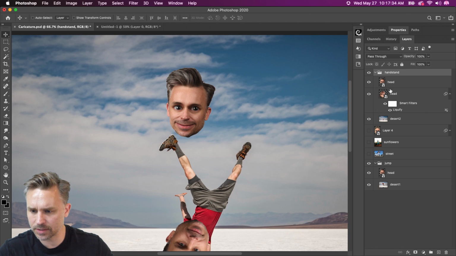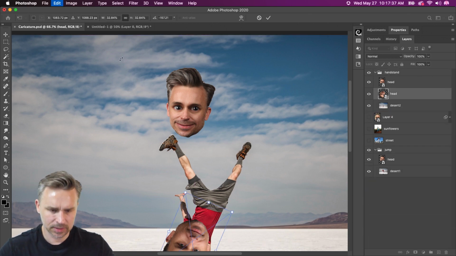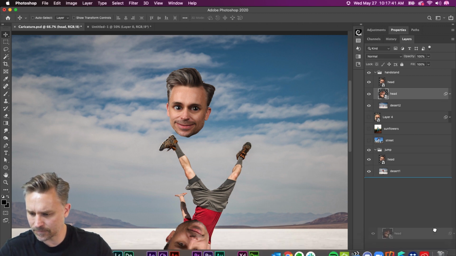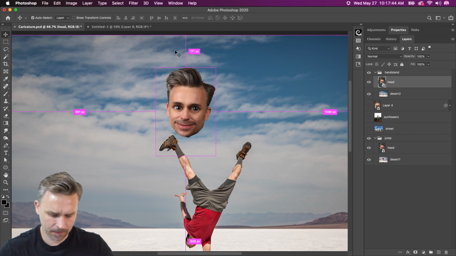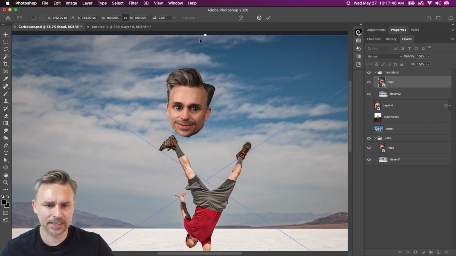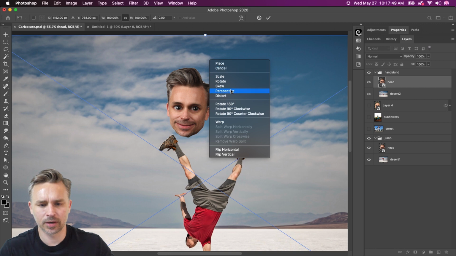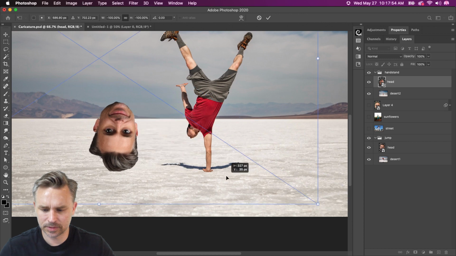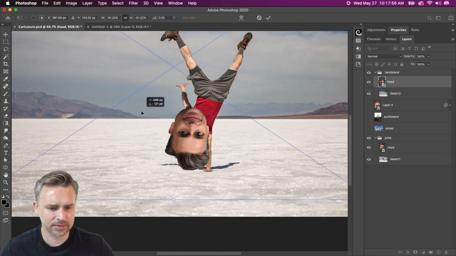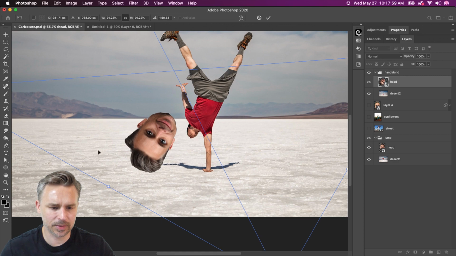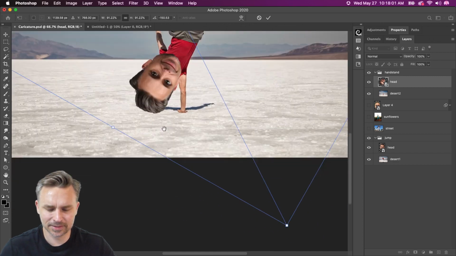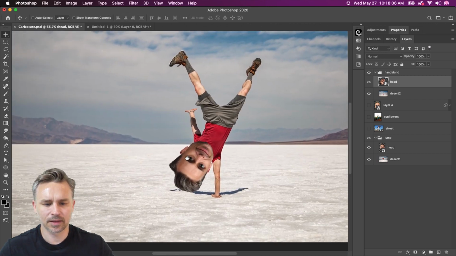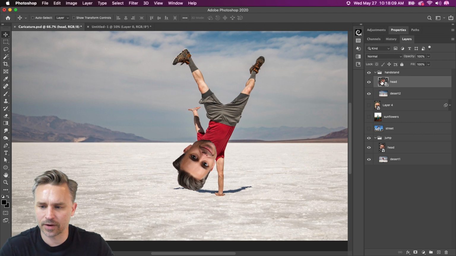Boom, boom, boom. Give me a second. So for this instance, hold on. Getting rid of that. Command T. Right click, we can go ahead and rotate 180 degrees. There it is. Boom. Shrink it on down. Rotating it a little bit. Oh, this is ridiculous. There we have it. Okay, so we need to sell other aspects of this.